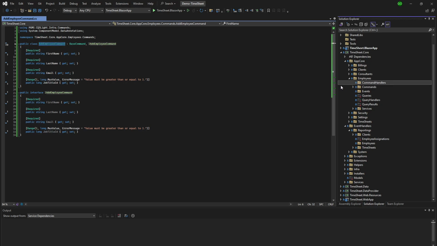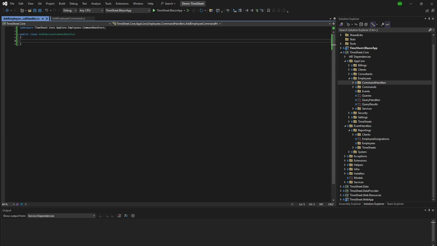And now, like I said, keeping the same namespace, we're going to have command, and we're just going to add handler on the end. And this keeps it consistent so we know what we're looking for. Now this command handler is going to inherit our base command handler. Now we can choose whether we want it async or not. For the sake of this example, I'm going to have it not async. And then we're going to want our command inside. So I'm just going to paste this in and have the command. And we're going to implement these missing members.